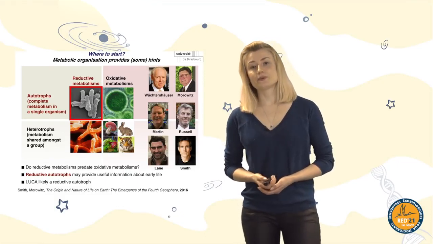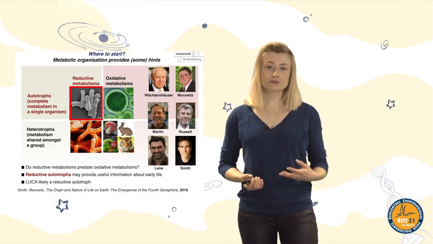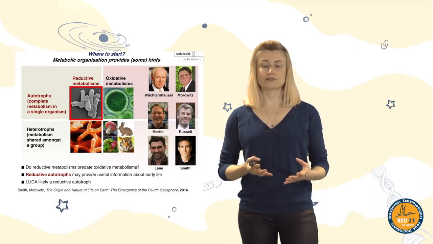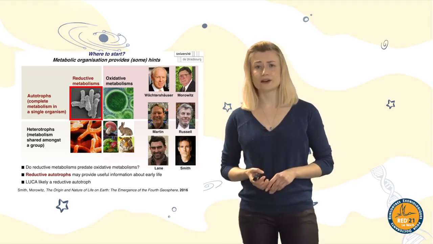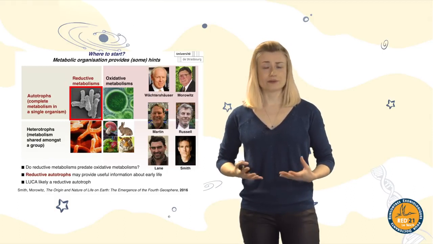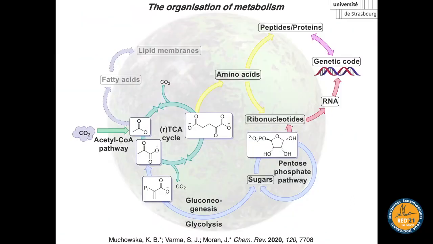So it has been proposed that reductive autotrophs, the metabolism from reductive autotrophic organisms, contains the most information about how the earliest biochemistry looked like. What I'm showing you here is a very simplified organizational scheme of such a metabolism. So it contains the most important classes of biochemical processes, of biomolecules, and what they all form is a giant biochemical network. So what happens here is that if you go from the left side of the slide, you see this little cloud with CO2.